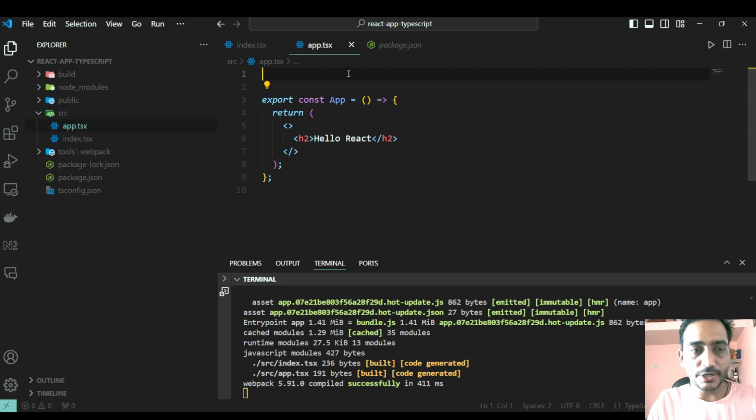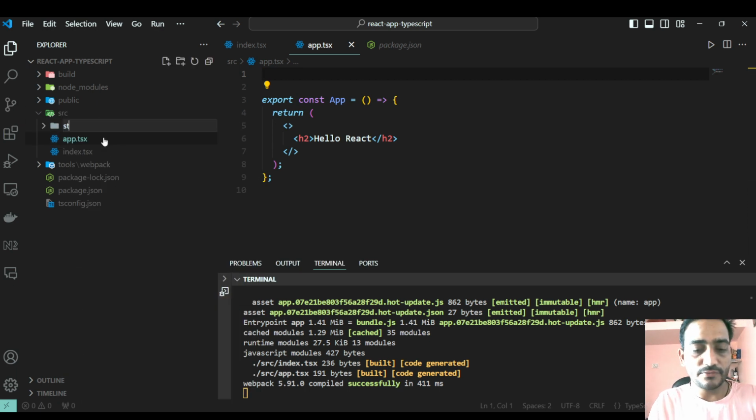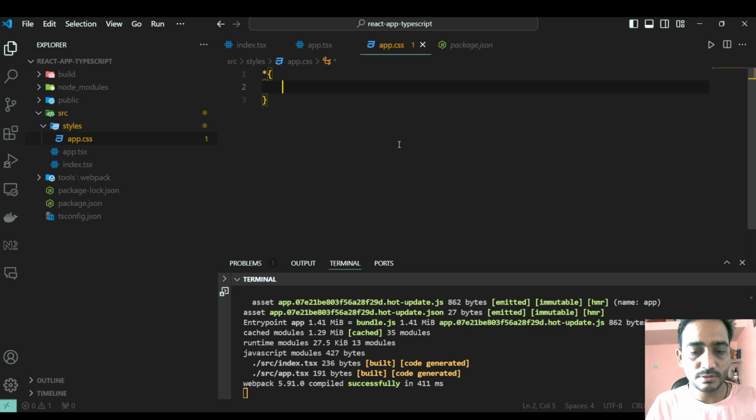First I need to create a folder named styles. I'm adding app.css there, and I'm adding just basic CSS to it.